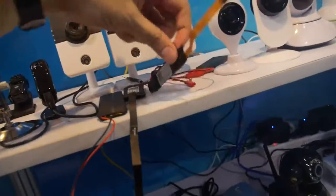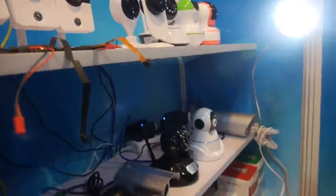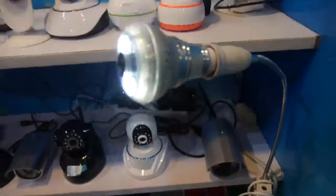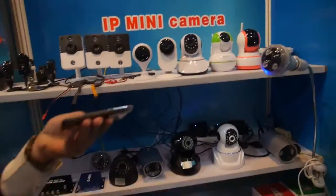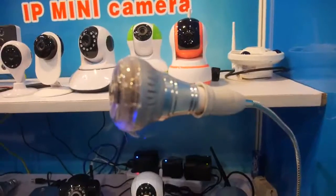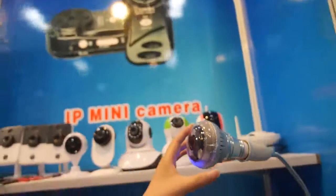And this is our Wi-Fi module for this kind — just to show you. I want to introduce this one too. This is a camera that looks just like a light bulb, but it is a camera. With the remote control you can turn the light off and on. There are LEDs for night vision. This one also connects with Wi-Fi so you can view it remotely. It's a new shell and a new patent model for us.